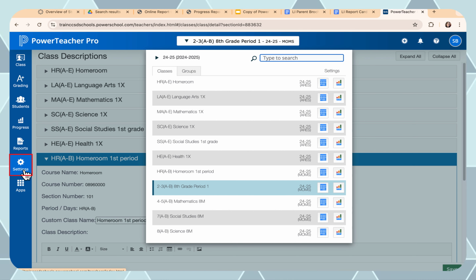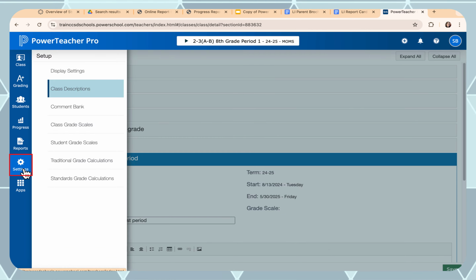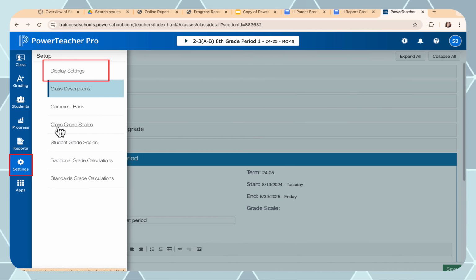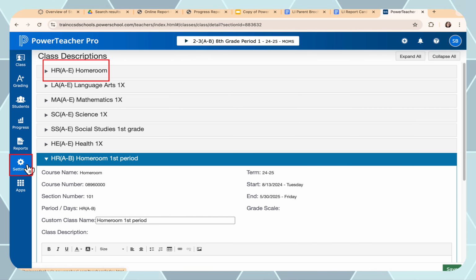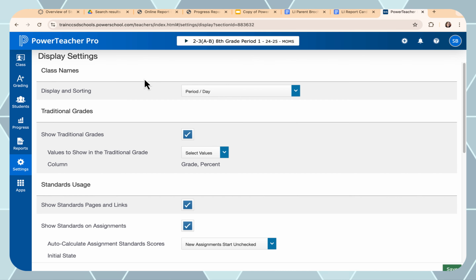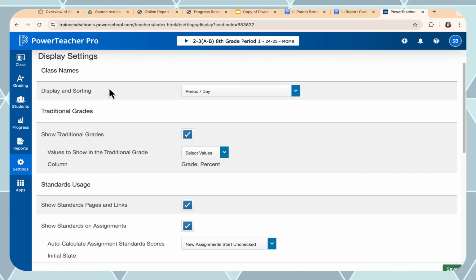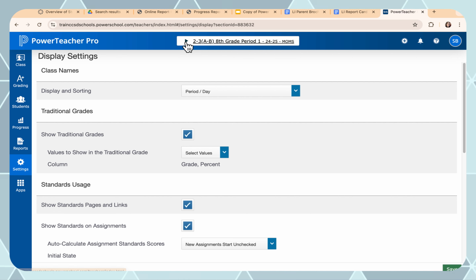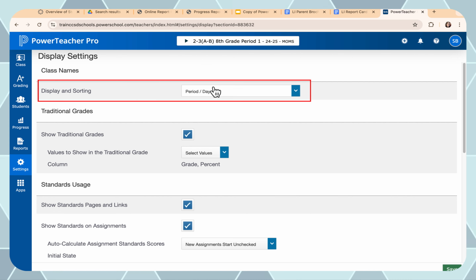Another thing that you can set up in display settings is what you see when you first log in and the order of these new custom names. So we were just in Settings, Class Descriptions. Let's go to Settings, Display Settings. In display settings, the first thing you can choose is how to sort the classes from this top drop-down list.